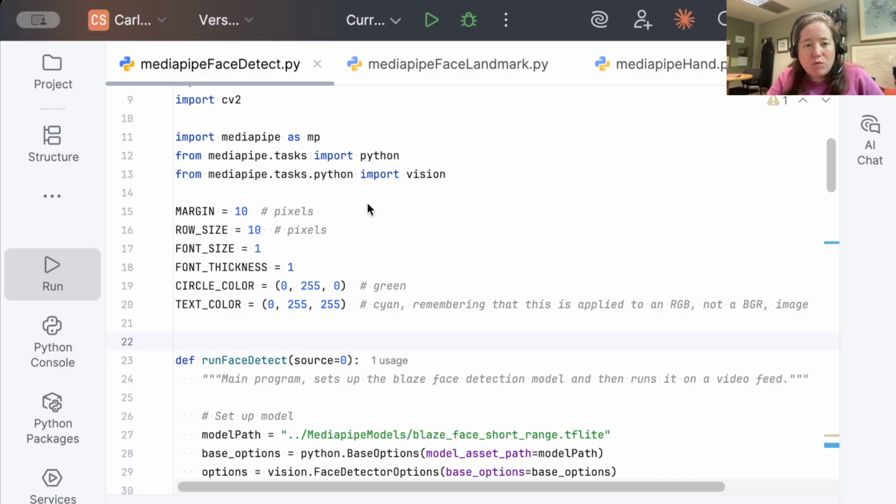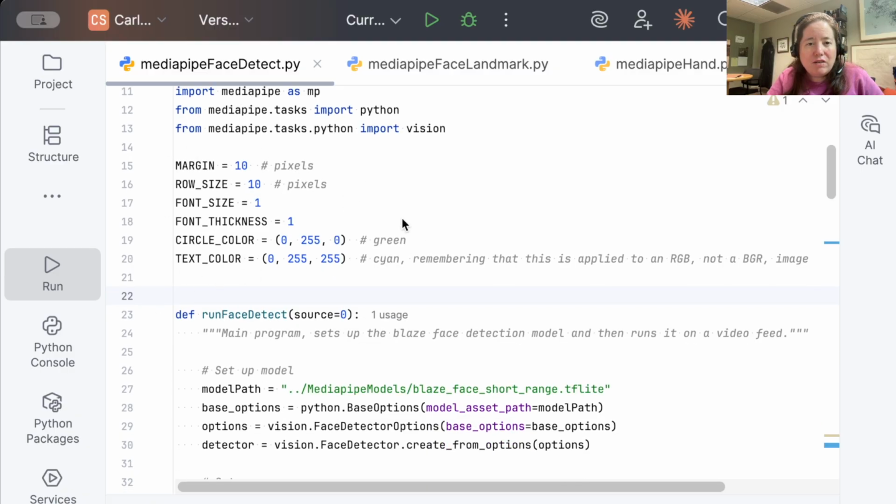So we have a set of import statements, and then I have here a set of constants that I'm using. These mostly have to do with how it's going to display the face, including setting colors for the little circles that it draws, but also colors for the bounding box.